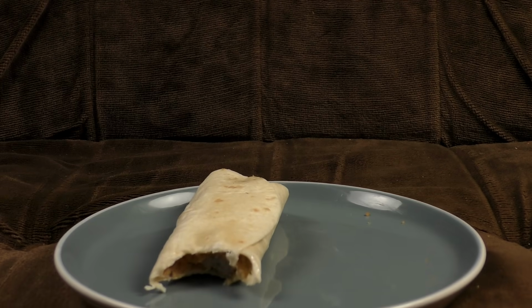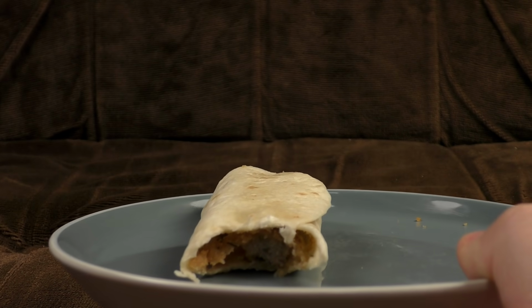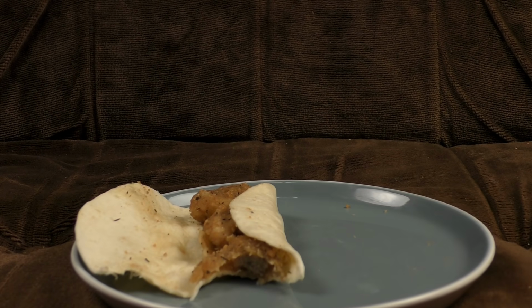Oh. The tortilla's not amazing. Oh. No. So, yeah, the chicken is a little bit sort of spongy. It's not great. Also, there's very little flavour to it. The southern fried coating is very much a sort of almost nothing coating, to be perfectly honest with you. It just doesn't taste much at all. No, that's a bit weak.